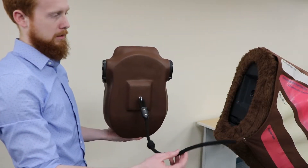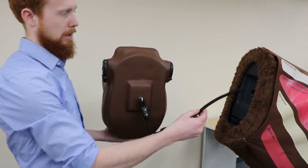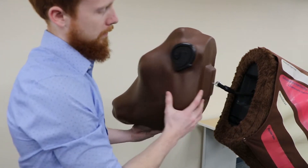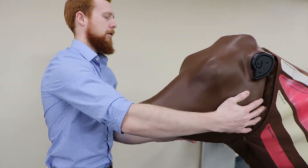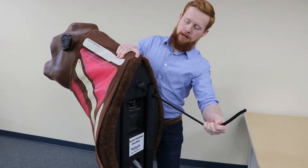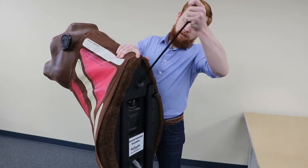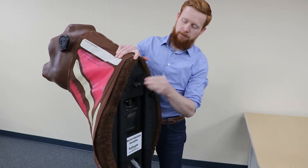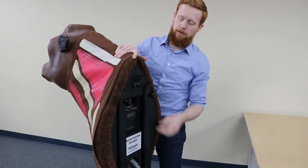To assemble the head onto the neck, we're going to take this elastic cord and thread it through the hole in the neck here, and just slide it until it's flush up against the neck. Then we're going to pull on this end of the cord until the knot extends past the tube, lift up into the notch, and let it rest on top of the tube there. We're going to tuck the rest of the cord into the tube to keep it out of the way.